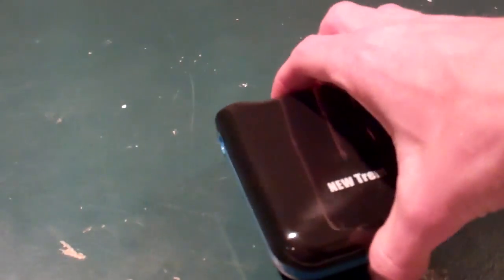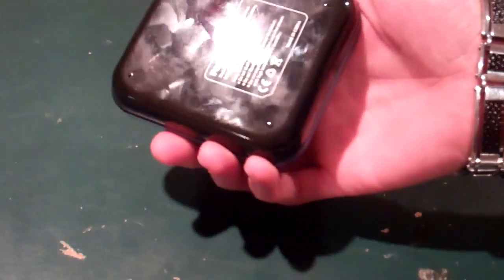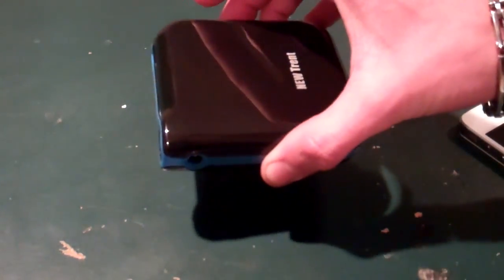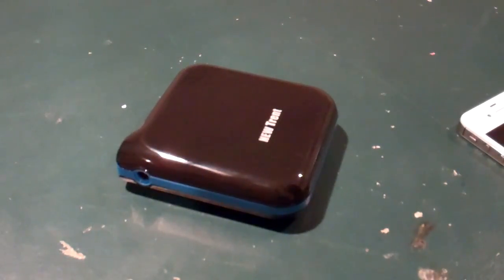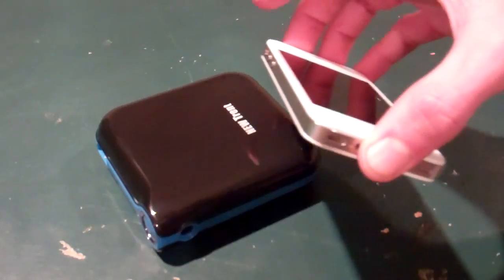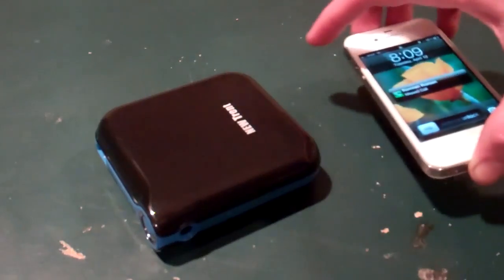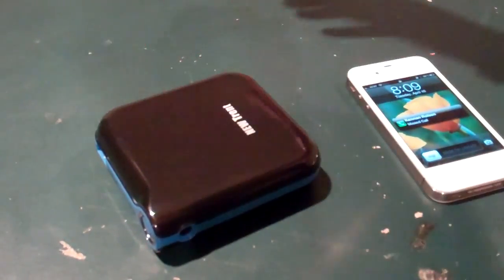You've probably seen the unboxing I did of this — I'll try to leave the link down below. This is relatively bulky and heavy, and when I say that, not bulky as in something you wouldn't want to carry around, but it's not one of those weak little battery packs that will charge your iPhone for 30 minutes and put 5% in it and then need to be recharged. This is a substantial mobile power pack that is capable of recharging something as powerful as an iPhone, in my experiences, four to five times from about dead. So this is a really powerful device that really helped me a lot.